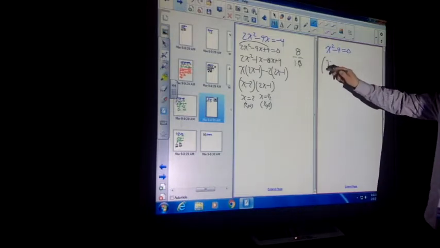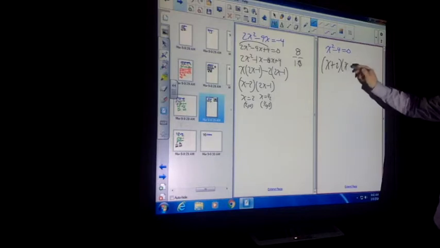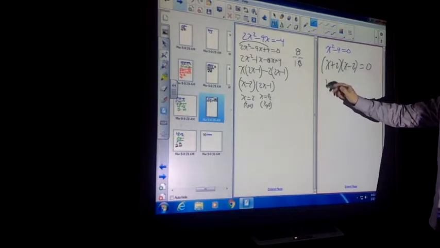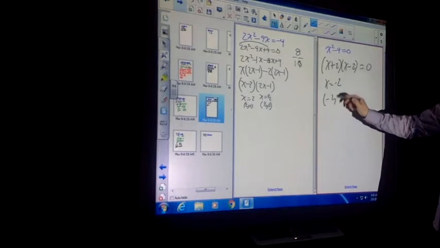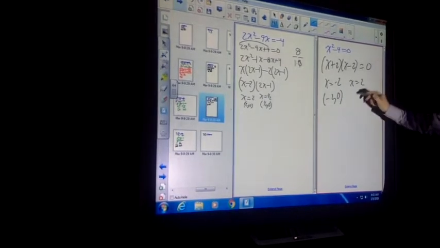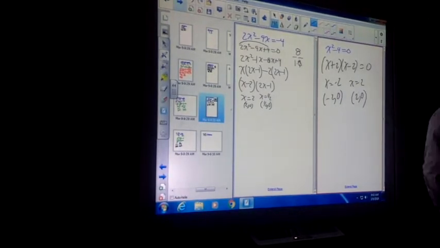All right. Hey, x squared minus 4. How do I factor that? Not a greatest common factor. Is x squared a perfect square? Yes. Is 4 a perfect square? Yes. Is it a subtraction sign? Is this the difference of 2 squares? So this factors x plus 2, x minus 2. So my answer is x equals negative 2, so I get negative 2, 0. And x equals positive 2, that gives me 2 comma 0. Done. So recognizing the perfect squares will be helpful.